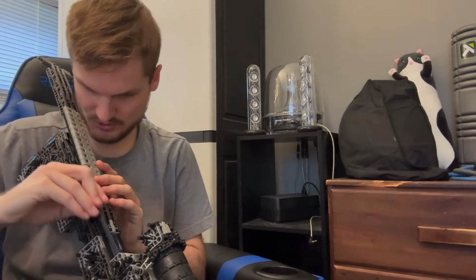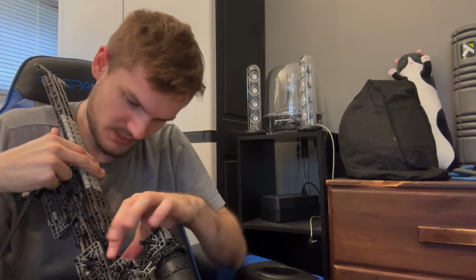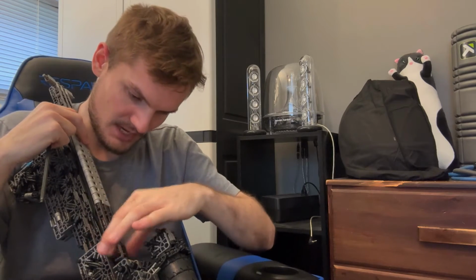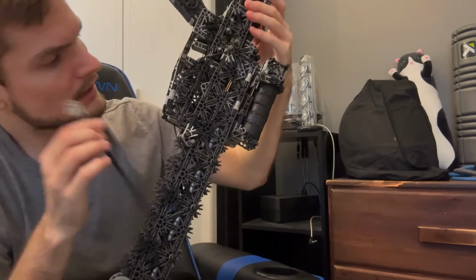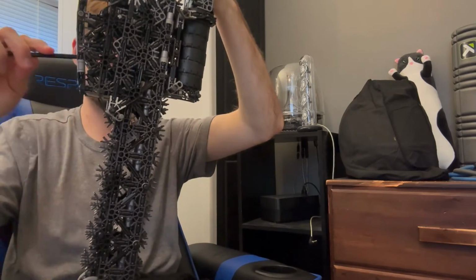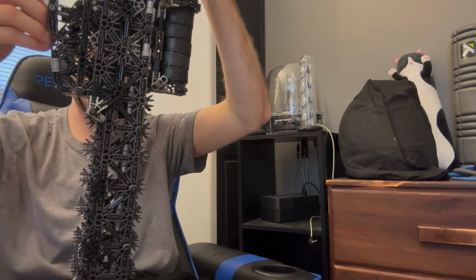And just push, push, push. Make sure that it's going in nice and smoothly. It shouldn't be catching on anything. You can even go in through the magazine well if you get it to that point, just to grab it and then push it. I got it like that. So as you can see, I'm just pushing and pushing and pushing.